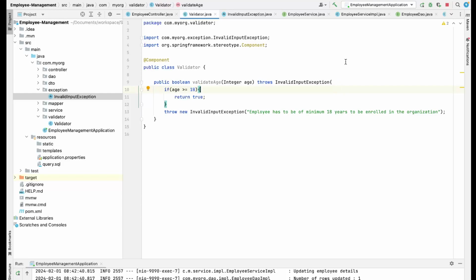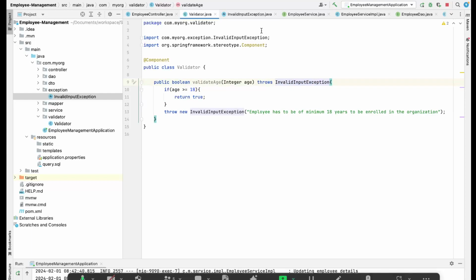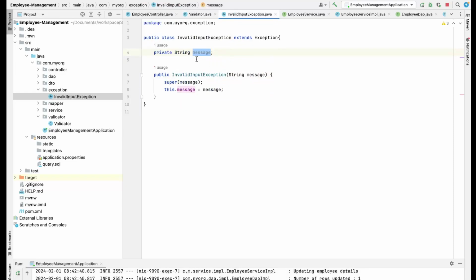So let's use throws in the method signature itself: throws invalid input exception. Now the error has gone. It was throwing an error because we had some error related to this class in some other class.